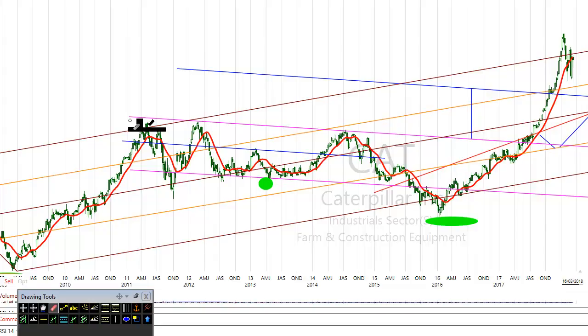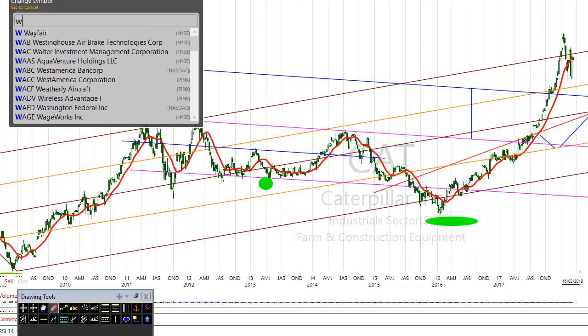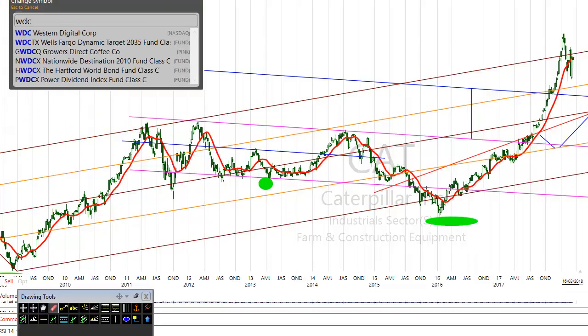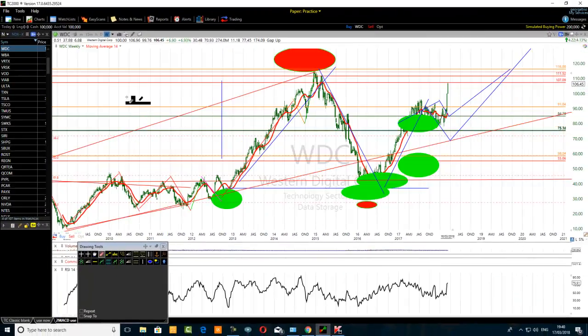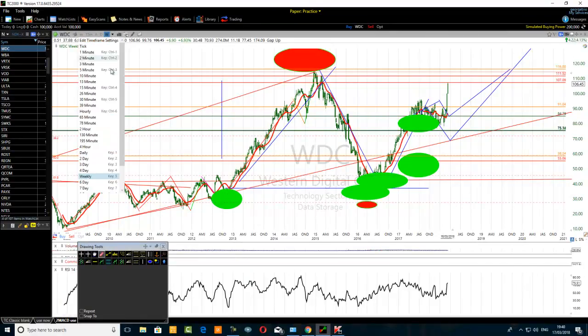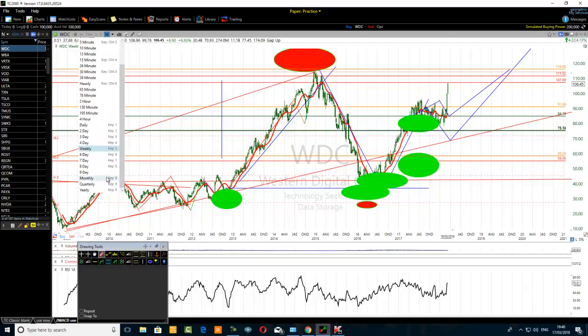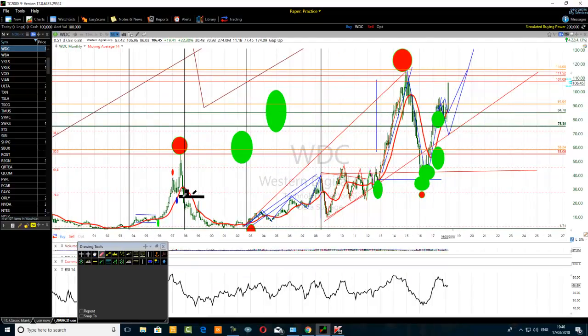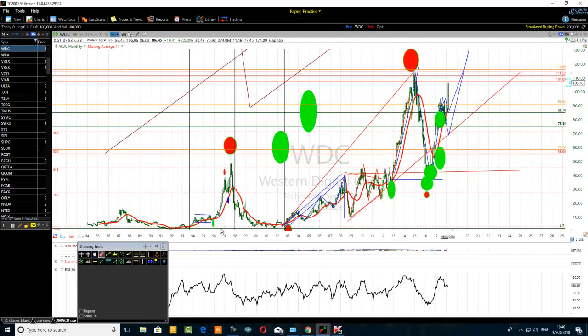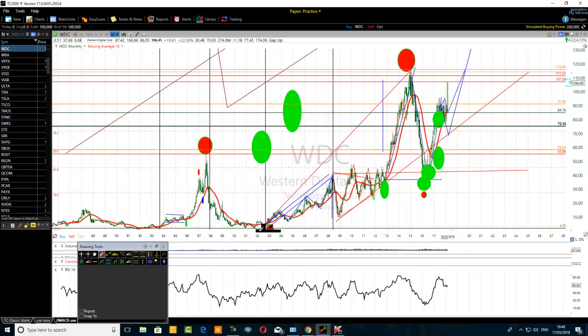Okay, the next financial instrument that I want to show you today is WDC, using again the deduction from the multi-wave. This time we'll go back again to the monthly chart. All right, as I told you, it's more solid on the monthly chart, though we can apply this strategy even on the 5-minute or 15-minute time frame, hourly time frame, 30-minute time frame.